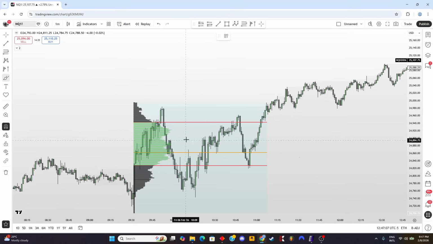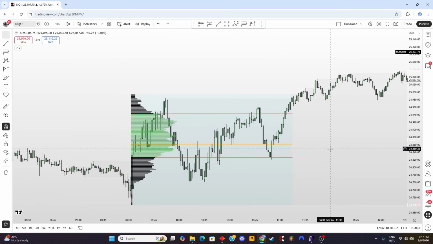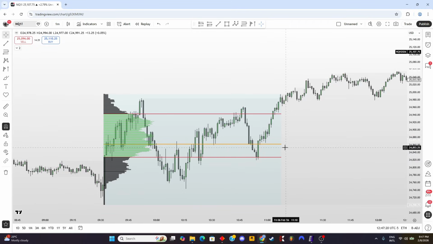And price is going to go back and forth from value area high to value area low, value area low to value area high. You can scalp out these trades as well. But how do you trade a breakout? So first thing first, you can see we are consolidating here. Whenever we are consolidating, you most likely see a D shape, okay? A consolidating price action is considered to be a D shape.